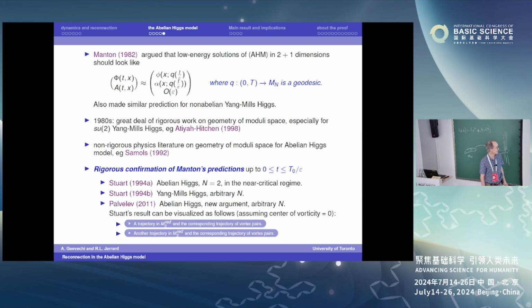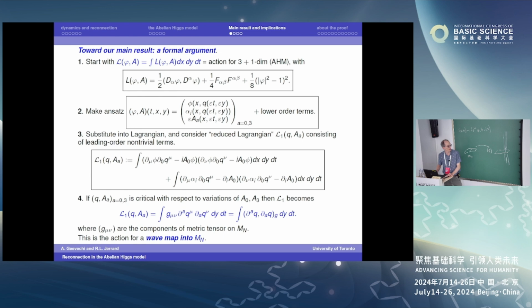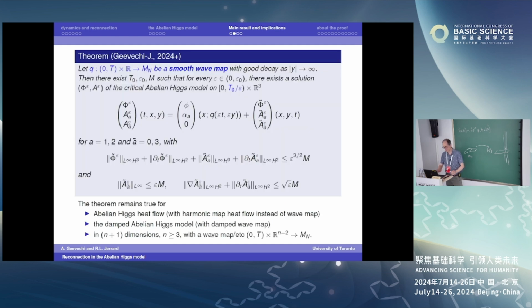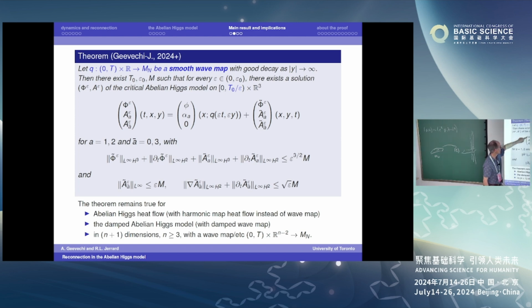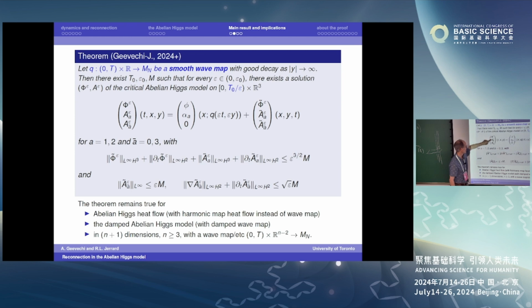And so we're considering wave maps from 3 space dimensions. The Abelian Higgs model in 3 dimensions, and the theorem. I have here a kind of a formal argument, but I think I'll skip it in the interest of time. Yes, I will. And so here's what the theorem is. So now I'm considering the Abelian Higgs model in 3 dimensions, and so phi is again a complex valued function. Say a sub a would be so here t is time, x are the variables, say the 2-dimensional variable for this thing, and then y is a third variable.